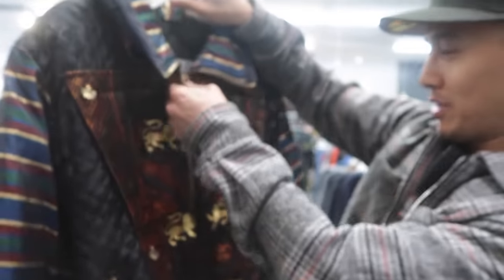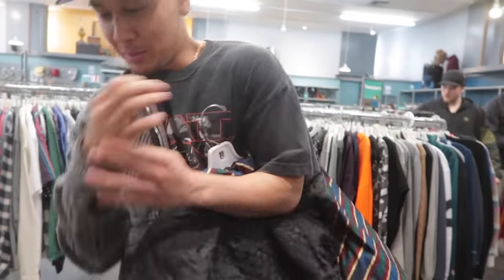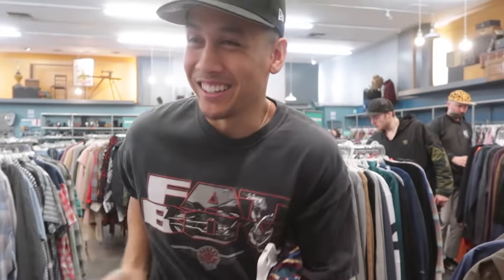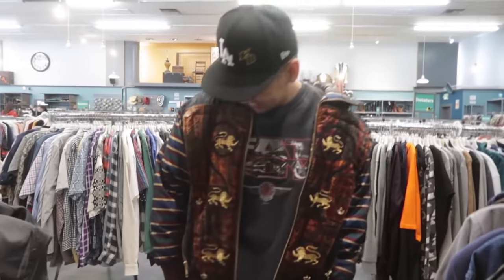Hold on. Shoot, don't make me put this in the production line for Risley Collection. Don't put it on just because. Ancient Chinese secrets. The fit is actually good. That is low-key kind of fire. How much is that? $24. Put it on a nice high top. All right. Didn't find anything at Buffalo Exchange.